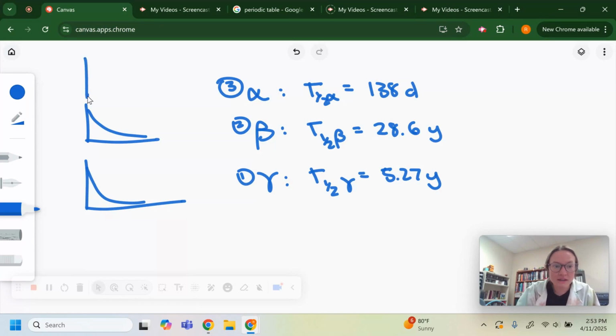If you look at this little alpha emitter here, its graph is the steepest of all 3. But we're at this point on the graph for this one, versus this point for this one and this point for this one. You can see that for this one, there's literally just not that much polonium left that's decaying. And so the amount reaching the Geiger counter is very little, because there's very little left that's actually radioactive.